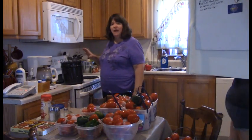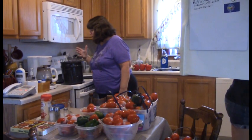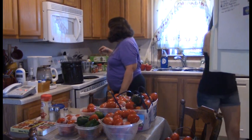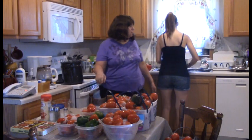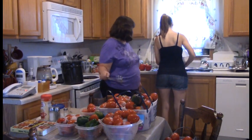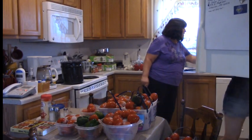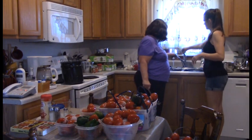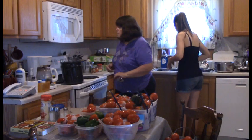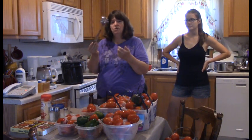Okay, so our blanching pot is coming to a full rolling boil, and Karen is getting the cooling pot ready. Alright, so a good thing to have is one of these scoopers.